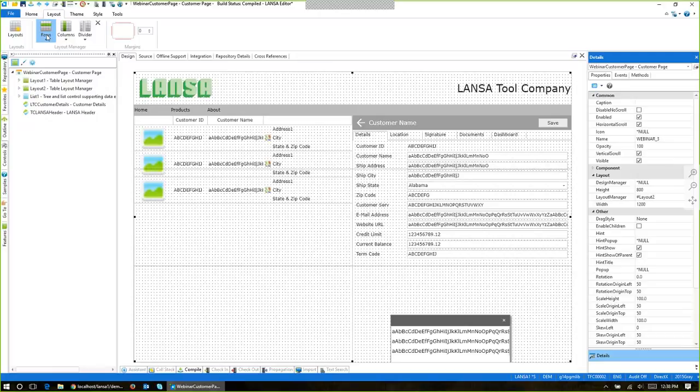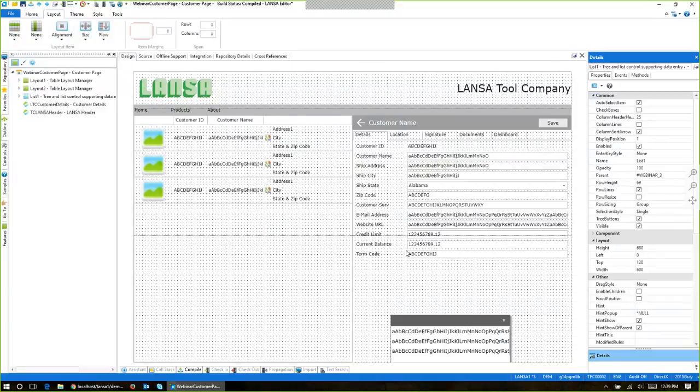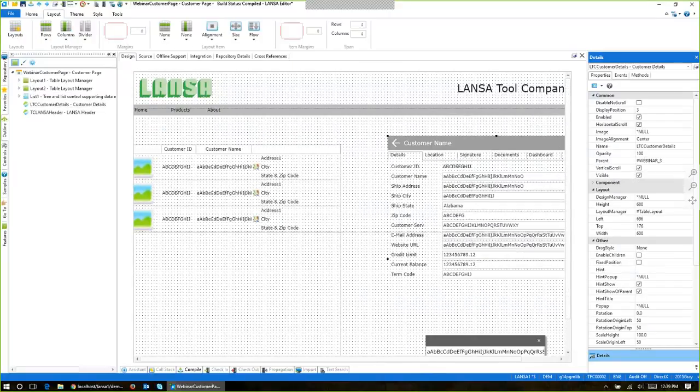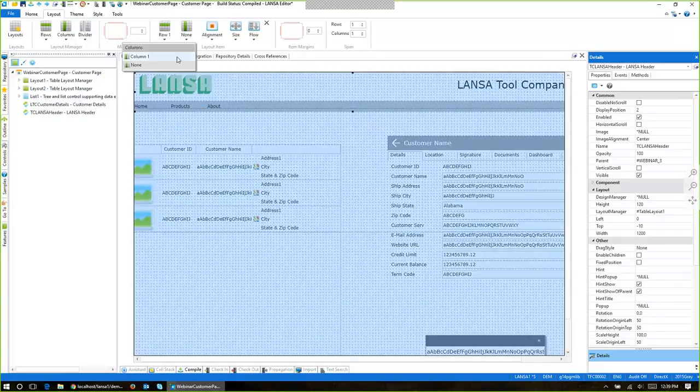Now, since we have a little bit less real estate, last time we said let's make the top row 120 pixels. Why don't we make that 100 pixels so we can maximize the real estate we might have on our screen? Now, nothing is locked into place here because we took off our layout. So all we have to do now is put everything just like before where we want it to live.